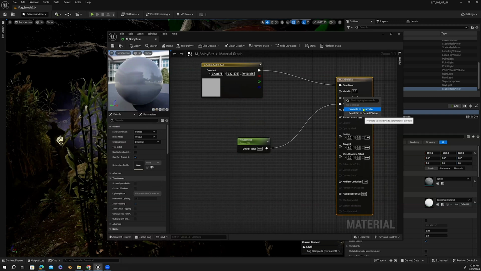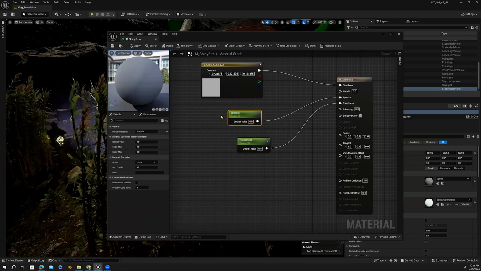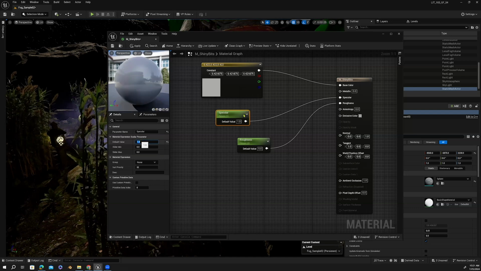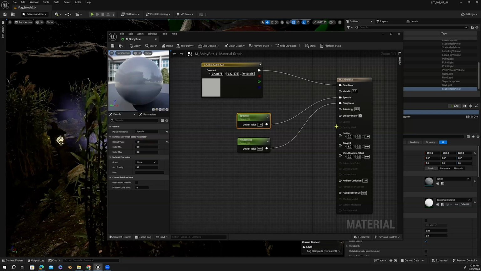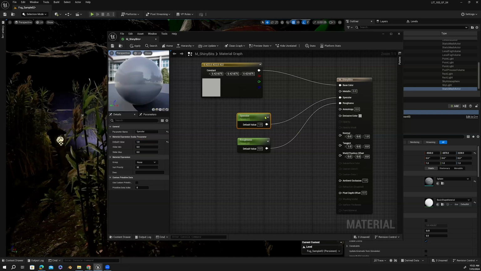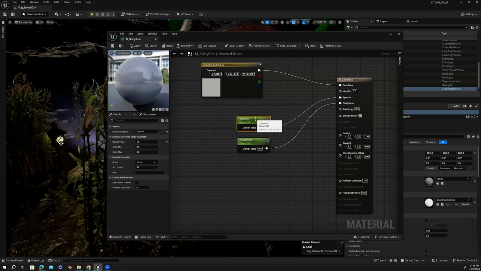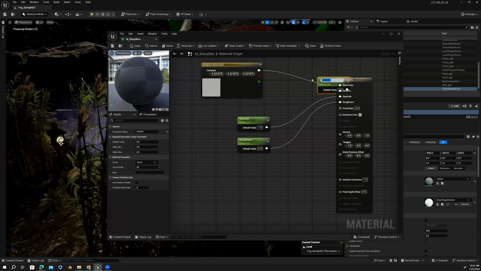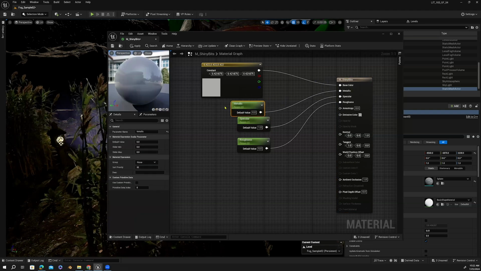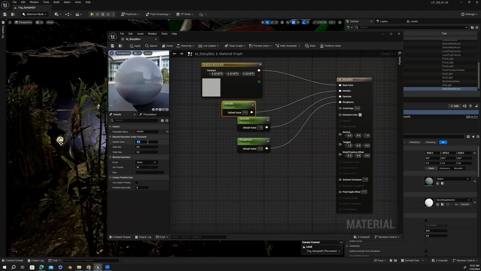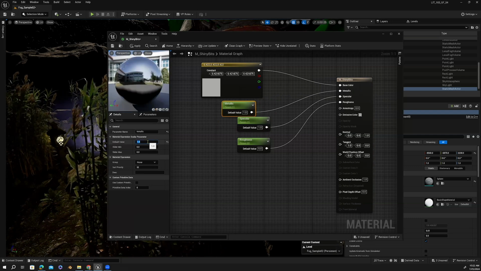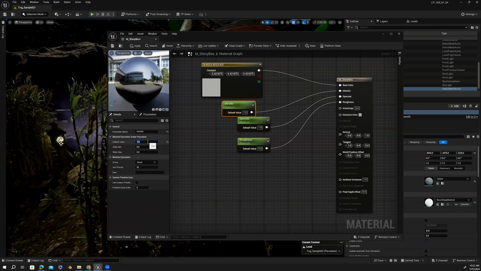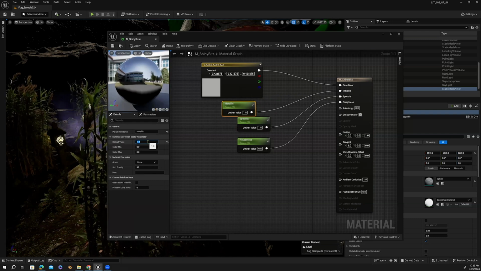Let's promote this to parameter. There we go. I do like the numbers set in here, but I like to have the promoted variable. If you're wondering what I'm doing, I'm just right clicking and promote to parameter. I keep saying variable to parameter, and that makes it so that you have full control. Now, any of these numbers you can punch in and mute things. Notice I set that to 1 on metallic, and that really makes it chrome. So that's key for our reflectivity here on this particular material.